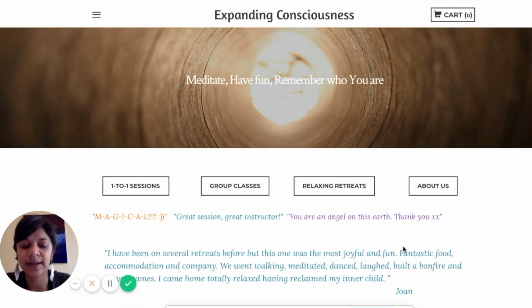Of course, you can have contact down here as well. And first of all, I would take all these buttons out and maybe shift that with the top navigation, have a clear top navigation. That's really become such a standard now. You can do it in several different ways, but have your important pages there instead of having a menu bar here. Then the first section here, you can clearly talk about what expanding consciousness is in a brief few sentences.